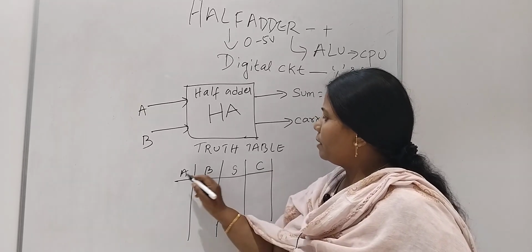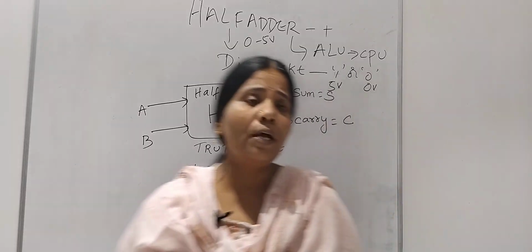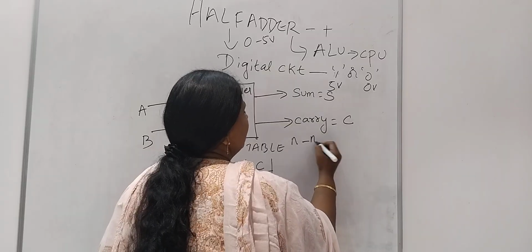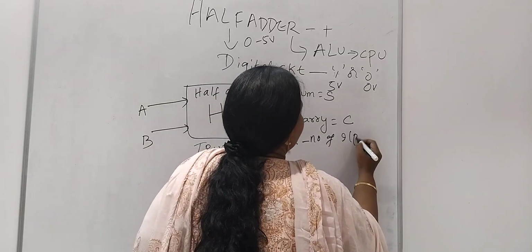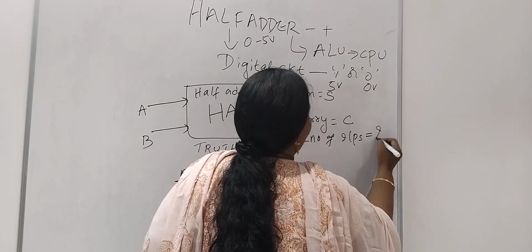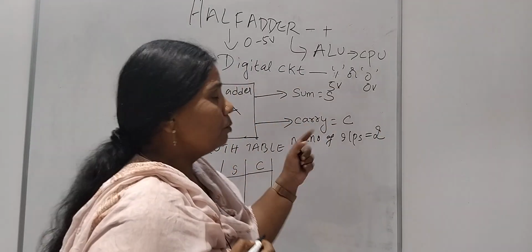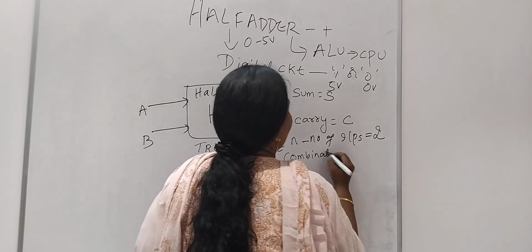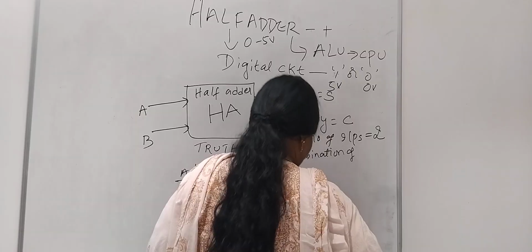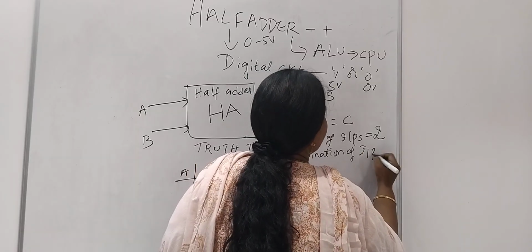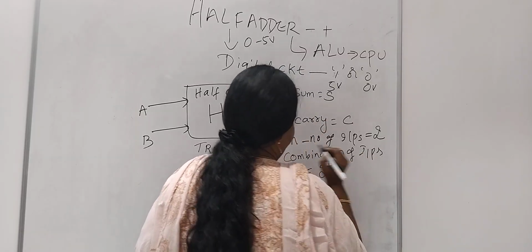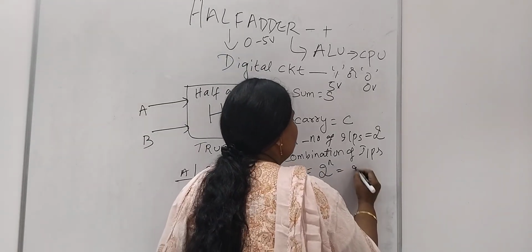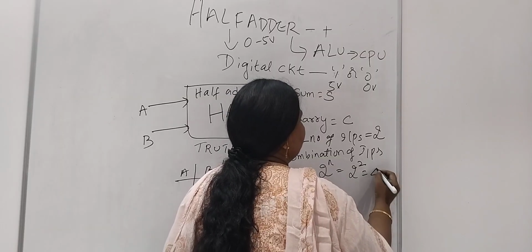Okay. So whenever you go for any digital circuit, remember that n represents the number of inputs. For the given number of inputs, how many inputs do you have? 2. For the given 2 inputs, how many combinations of inputs can you give here? The combinations of inputs for a digital circuit is given as 2 to the power of n. Isn't it? So 2 to the power of n, what does it mean? 2 square, that is nothing but 4.